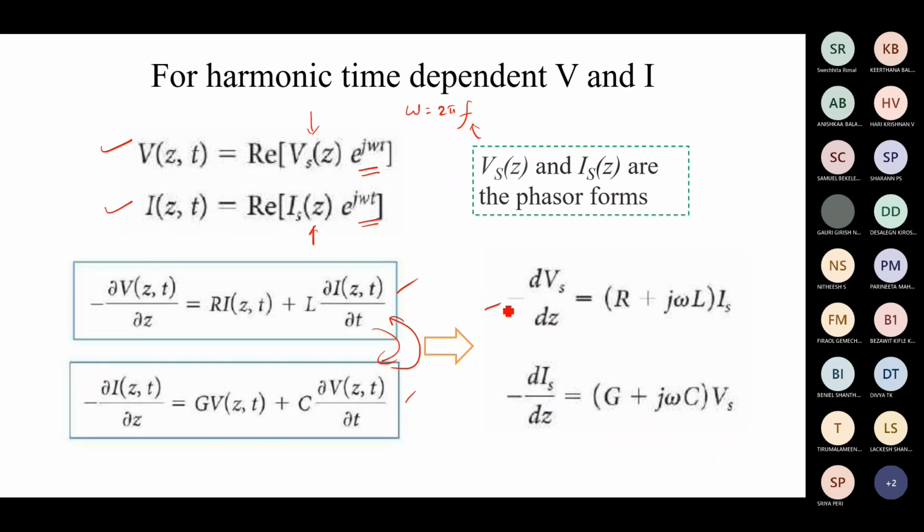Since it is an exponential function, after differentiation with respect to time the same expression is going to come. So this is going to be again the same. That is why it is represented as Is and Vs itself. So now we got a simple equation. This we have to solve. So just differentiate this by dou z, then you can easily apply this equation and you will get the answer.